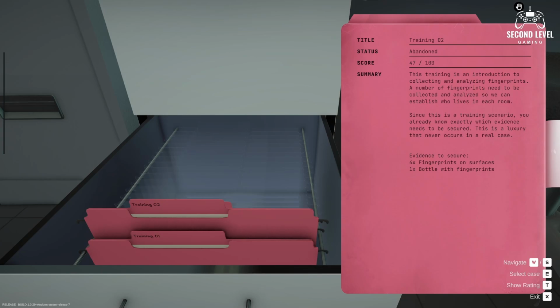Because at the end, I collected as much as I could, went through the fingerprints, learned the fingerprint system, which is actually quite decent once you get to know how to do it. It took a wee minute for me to figure it out. But then at the end, when I went to complete the mission, it said I had 0% fingerprint analysis, even though I had done the analysis and what matched and what didn't match, it said 0. So at the end of that video, I said I would go back and play the mission again and see maybe where I went wrong.